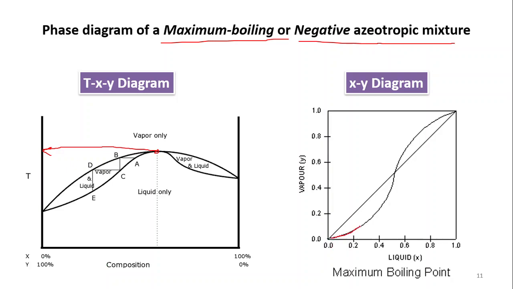At the starting, this is the diagram, and at the end, you will see the diagram is this one. At this point, this is a point where both compositions are the same. There is no difference between the liquid phase and vapor phase, but before that vapor phase and liquid phase are different, and after that vapor and liquid phase have different values, but both have a totally opposite sign. Means in this case the liquid composition is more as compared to the vapor composition, and in these conditions the vapor composition is more as compared to the liquid composition. So this is the azeotropic mixture.